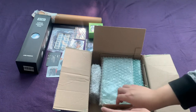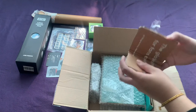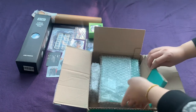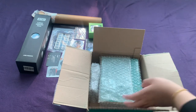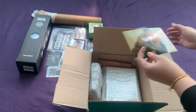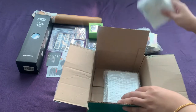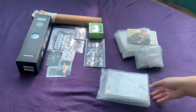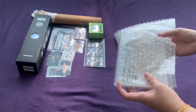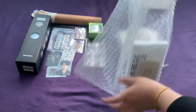First for fans. Is there something in here? I don't know. Nothing. Ooh, ooh, ooh, okay. She sent me a free gift. Free gift. Nothing in here. Okay. She has this New Year's Eve Life postcard.